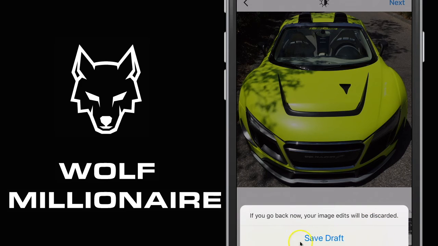And here we have the save draft. Right under this, you see it gets cut off. There's a discard option, which if you hit discard, it will delete the post if you no longer want to use it. And below that is a cancel button. So we want to click on save draft.